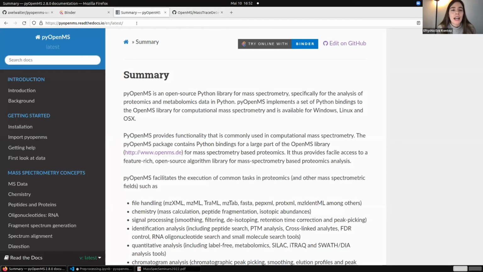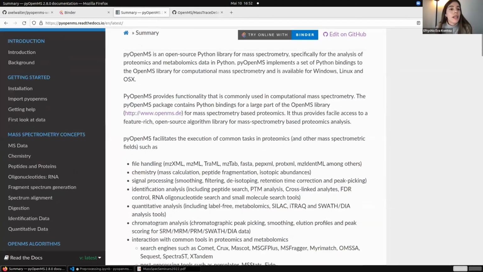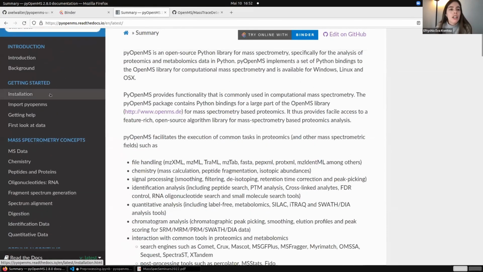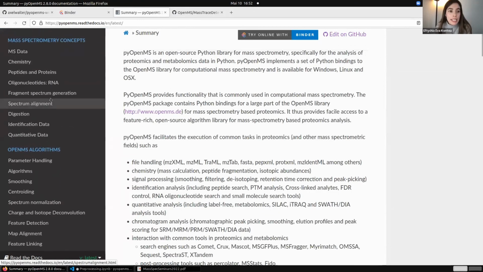Just before we finish, I just want to mention that you can go for more information at the read the docs of pyOpenMS. You can read all the summary and background information. We have installation instructions to import pyOpenMS very easily.